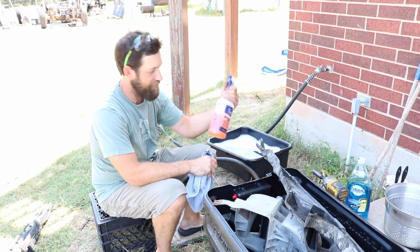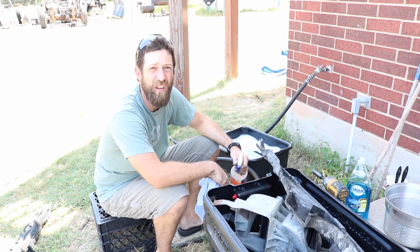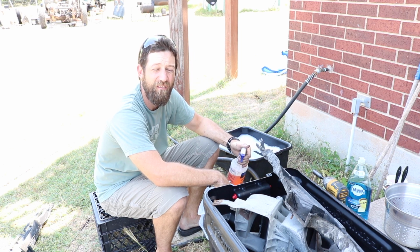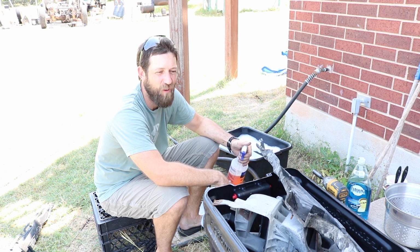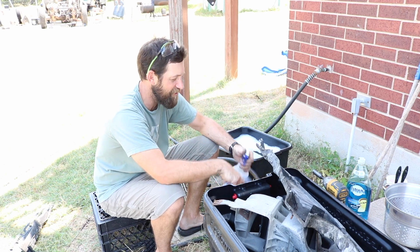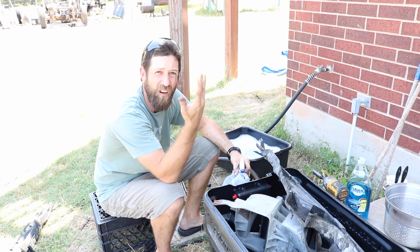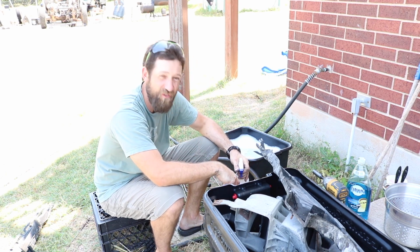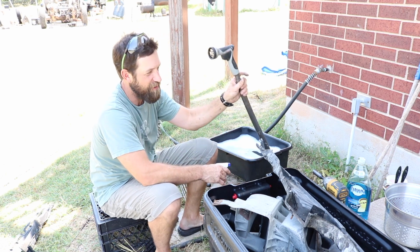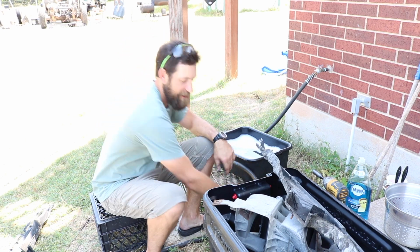Another thing, I have some of that orange citrus cleaner. I find it works pretty good, and when I'm cleaning, I don't want to wear rubber gloves with that heavy-duty degreaser. That really doesn't work any better than this, and then it dries out your hands. So I use either the citrus or Simple Green, and your hands are still soft, they're not all dried out and cracking at the end of the day. And then I've got the good old water hose to spray it off. Yeah, works pretty good. All right, I'll get back to it.